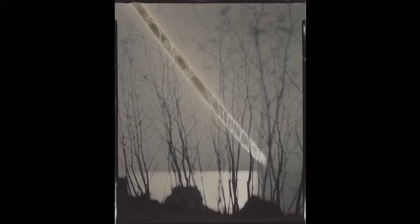Whether it is Chris McCaw's sunburned landscapes which trace the passage of the sun across the sky — sometimes from dawn to dusk, sometimes for shorter but extended periods of time so that the sun appears like a slash or a series of dots in the sky — or John Chiara's landscapes, or the edges of the landscape as it butts up against the built environment of the city, whether that city is San Francisco or Los Angeles.